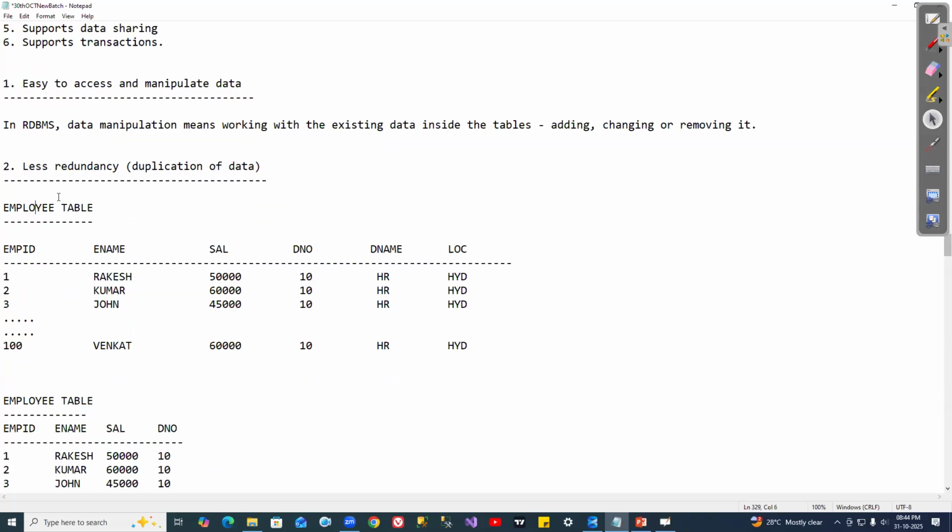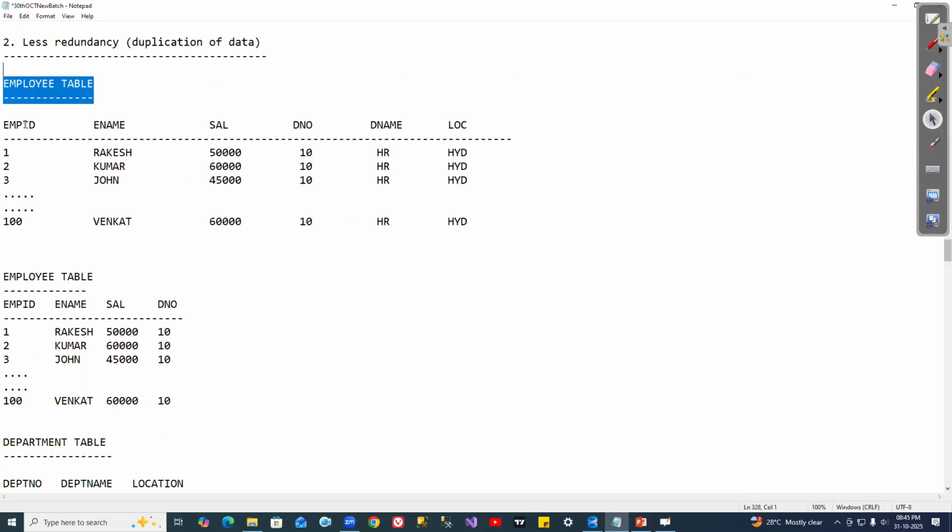Now the next one is less redundancy. What is redundancy? Duplication of data. In old systems, redundancy was more, but in RDBMS it is less. Here we have one example, an employee table, with employee ID, employee name, salary, department number, department name, and location as the columns.